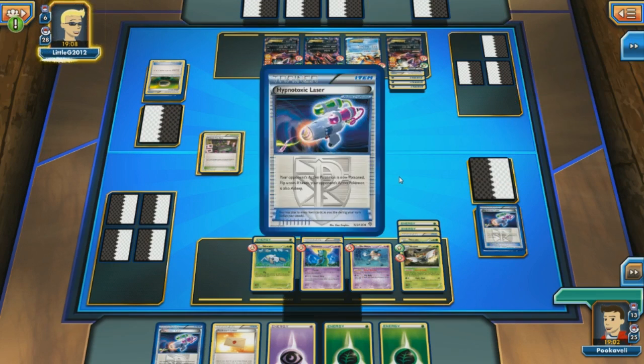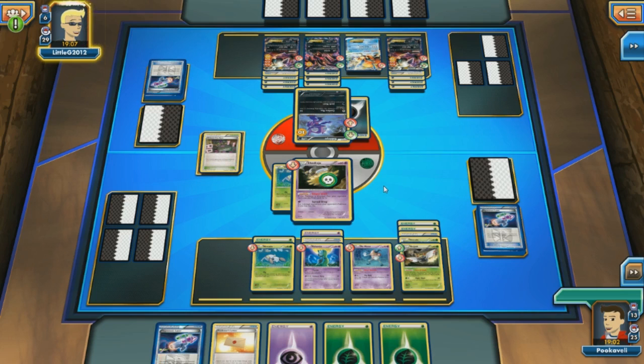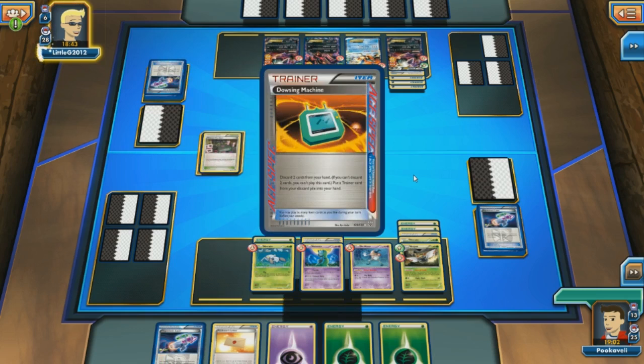That other Darkrai is in some trouble. We do see Hypnotoxic Laser from my opponent and Sableye coming out. So it looks like my opponent is kind of saying, you know what, I can't just keep doing this. I need to get back some items to give myself a chance in this game. And it's a really smart move. Not only will the item cards give my opponent more options in this game, but Sableye is also a non-EX Pokemon, so that's going to work out really well.